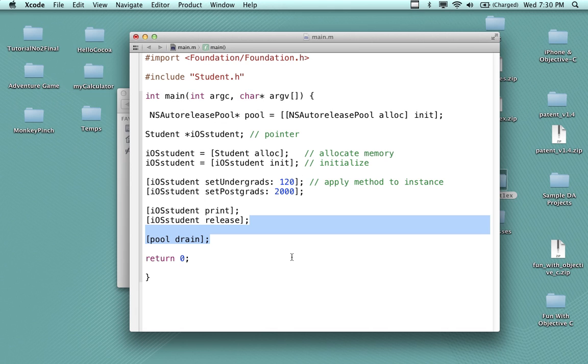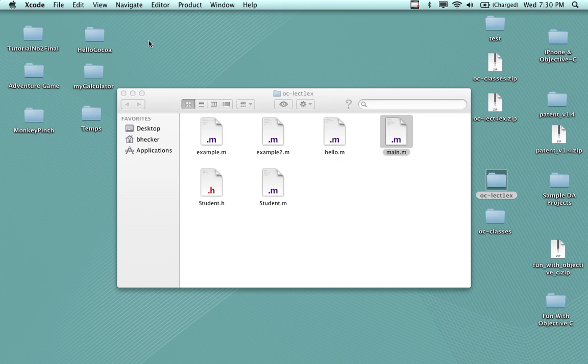So if you get examples, anytime you see pool, drain, or you see release, and you want to use it, you want to test out the example, just make sure when you recreate the project, if you're going to do it that way, deselect auto-referencing, and it'll work just fine. And then if you accidentally create it and it's using auto-referencing, then just take those lines out. Take all of the releases, all of the retains, and all of the drains out of there. And then you're set, essentially.